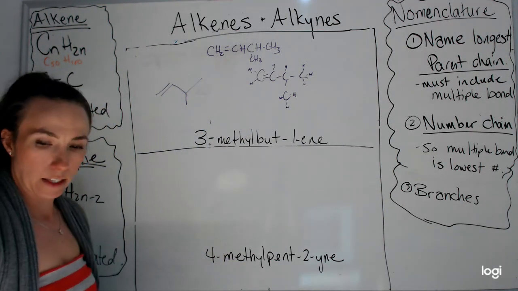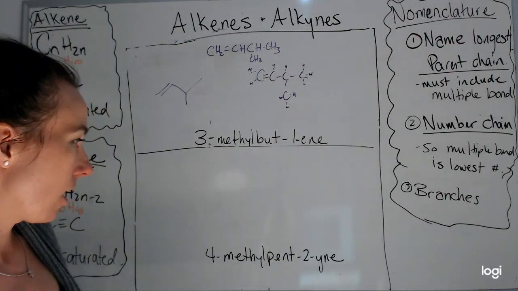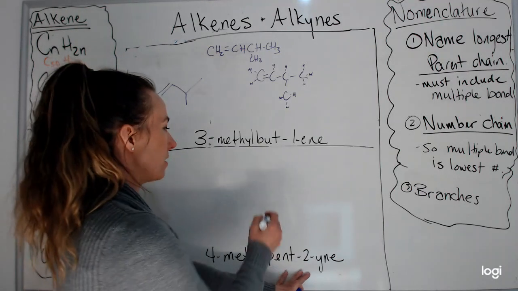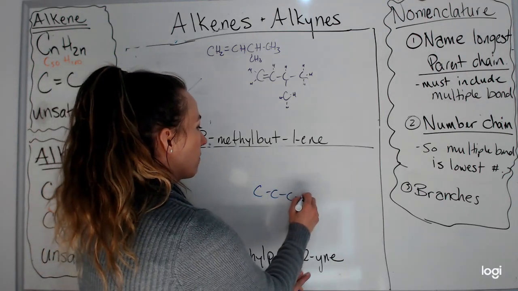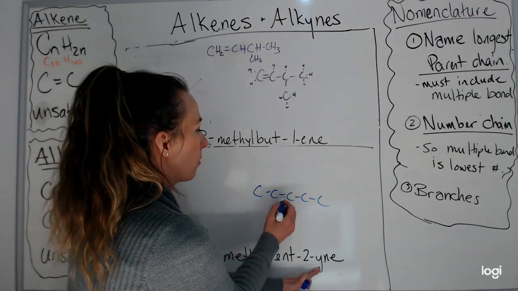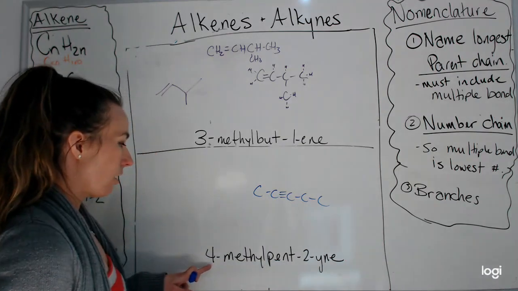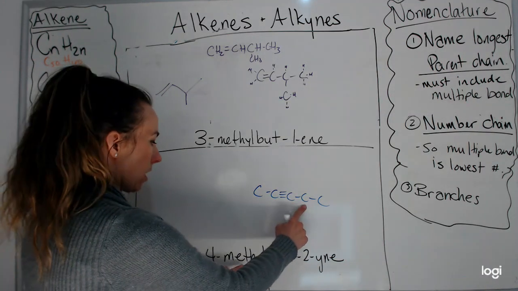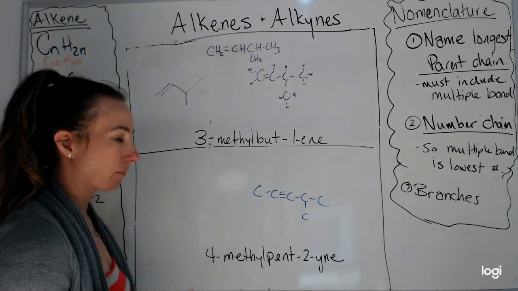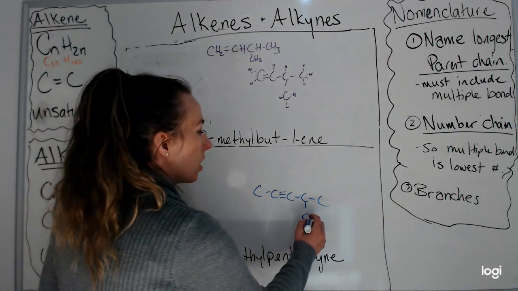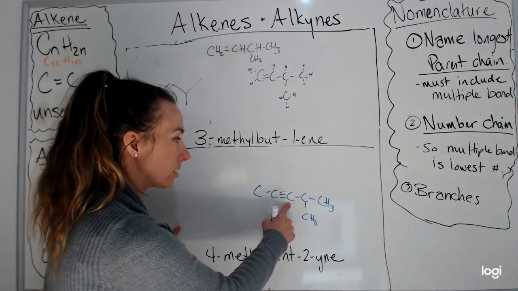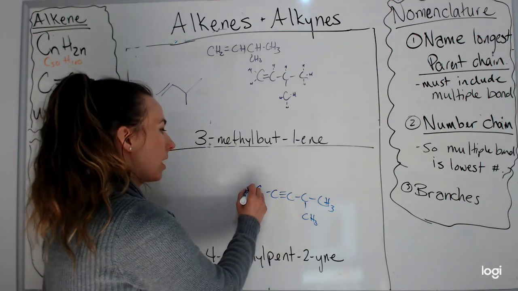Okay, let's try this one now. I'm going to start again with the parent chain, just like I did here. So the parent chain is pent, 1, 2, 3, 4, 5, 2-yne. So starting on carbon 2, I have a triple bond. Then off of carbon 4, I have a methyl group, methyl group. I can't just leave all my carbons here without hydrogens. So H3, H3, and carbon 4 has no H's, and H3.